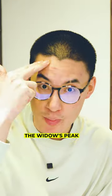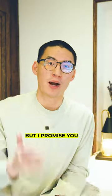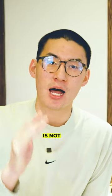Understand, when you line up your widow's peak, it'll come back the way it's supposed to grow in. I know it's weird taking the advice from a guy with a buzz cut with a widow's peak that's shown to its full extent, but I promise you, lining it up is not the answer. Keeping it natural and going for a longer hairstyle like I'm doing right now.